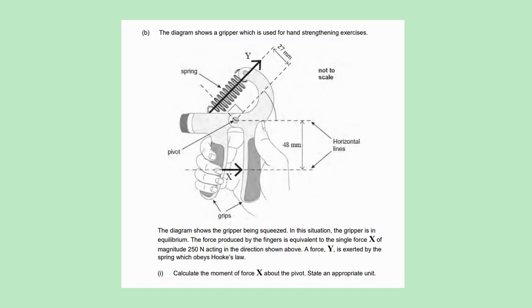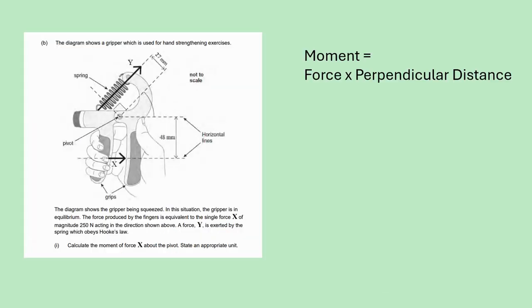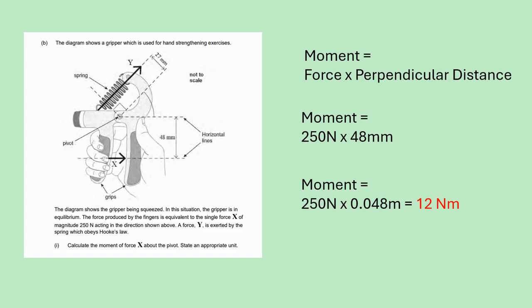So now going back to the weird example we saw at the beginning, as you can see, it's actually not that tricky at all. Obviously you've got this weird diagram in the middle to kind of distract you, but if you just zoom out, all we need is that the moment is equal to force times perpendicular distance. What is the force in the question? Well, it's the force x. What is the perpendicular distance away? It's super easy, it's just 48 millimeters. So moment is equal to 250 newtons times that distance. If you can speed read, you should see in the question that they give us the magnitude of force x is 250 newtons. The perpendicular distance is 48 millimeters. You put that into standard units by multiplying by 10 to the power of minus 3, and you get 12 newton meters. See? Pretty easy.